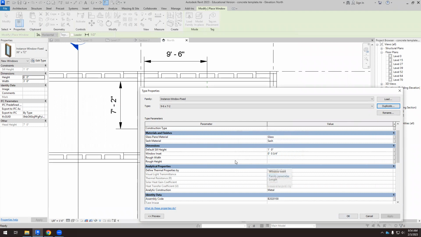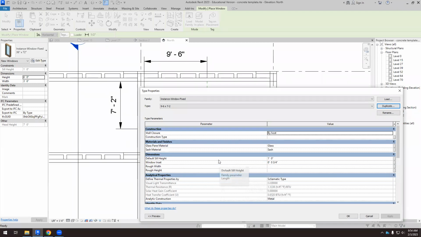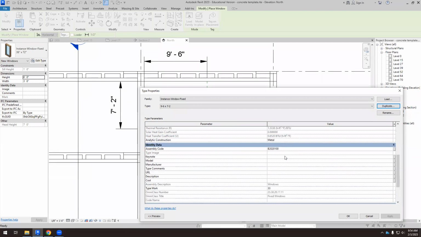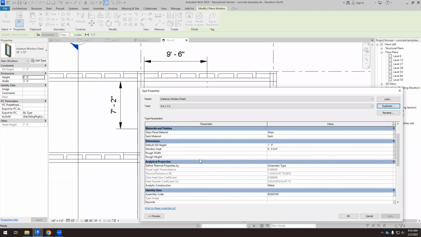And now I have to change the dimensions of the window. And dimensions of the window, I think it's this. So we have the rough width.